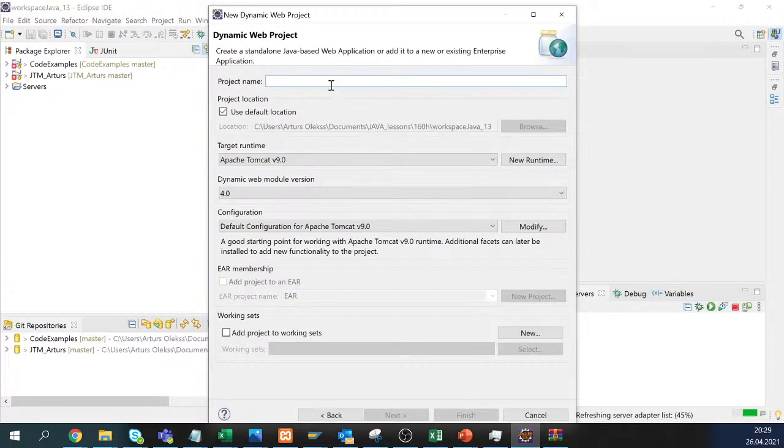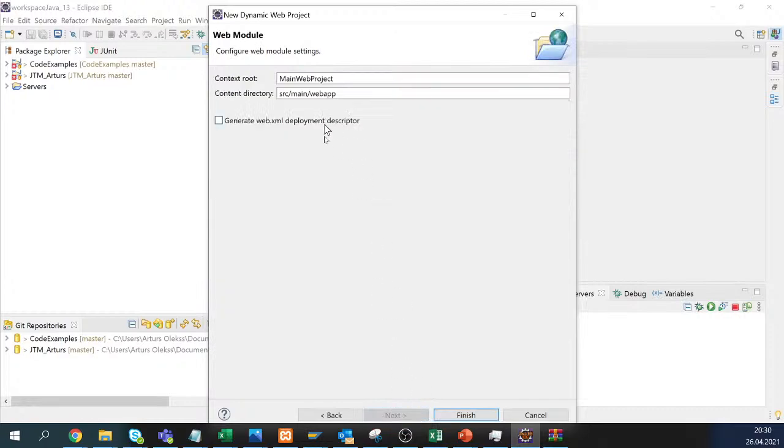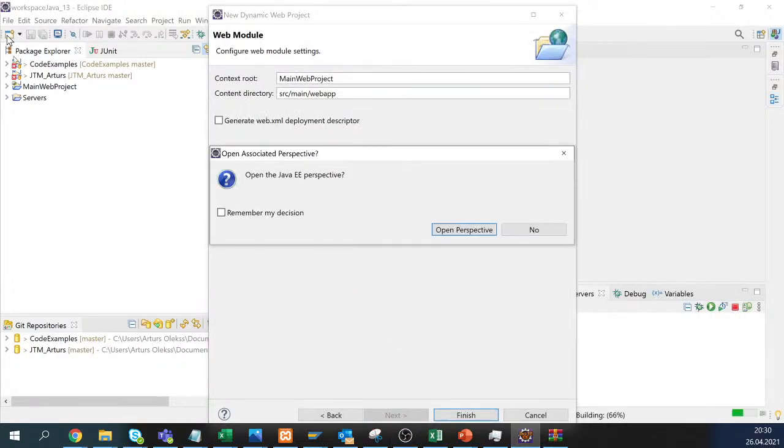So let's say that would be main web project. Then I have this Apache Tomcat server, which is what I just created. The location to be default, all the other settings to be the same. Next, everything is correct here. I press finish.